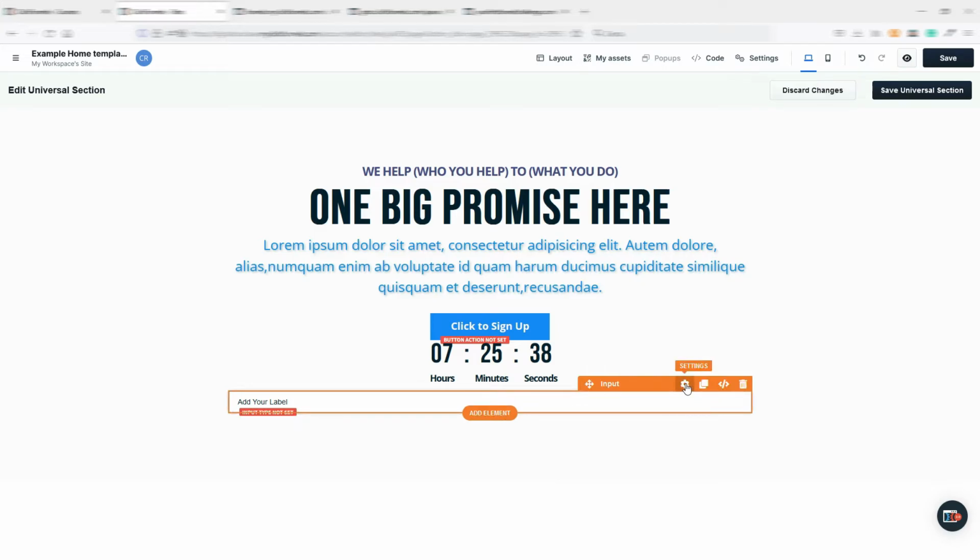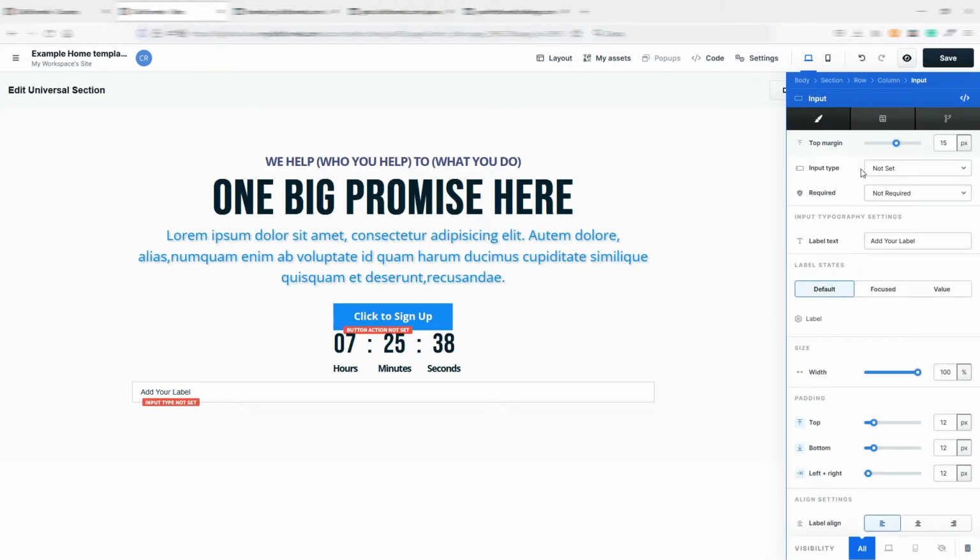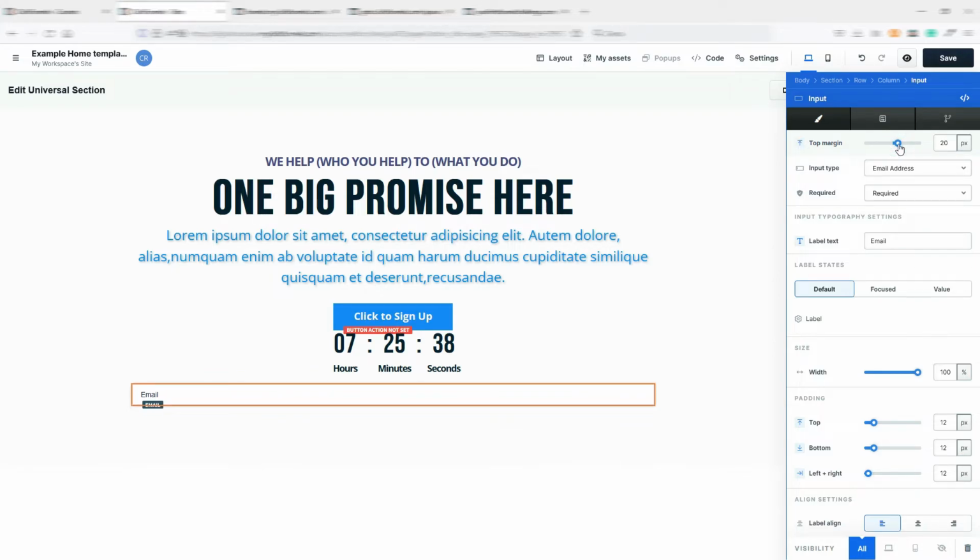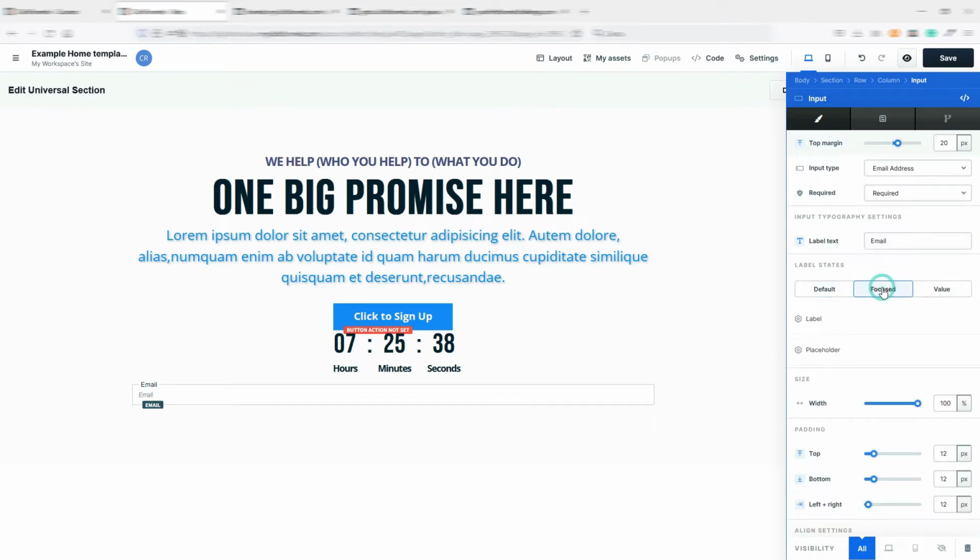So if you click on settings here, you can choose if it's an email address field, and if it's required or not. The email is always required. You can even edit everything here. You can change the label text and even change the way it's shown, as you can see.